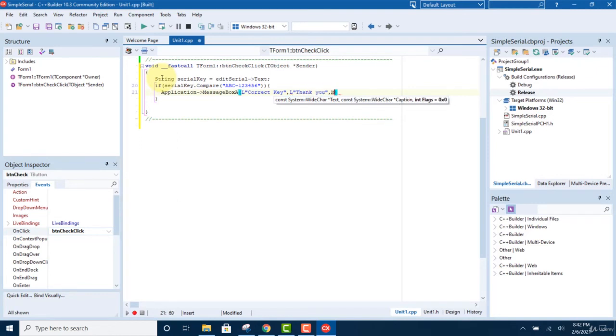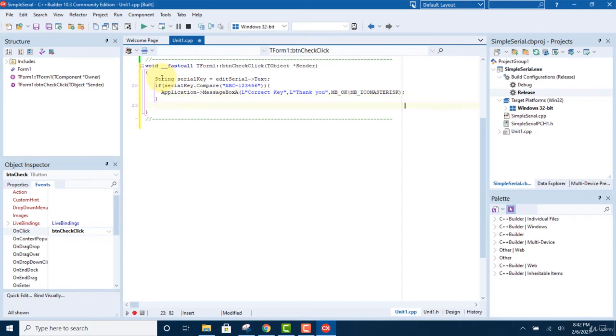Next we want to specify the type of button. In this case there will be an OK button, and we want to show an icon, and the icon will be icon asterisk. So that should be correct.